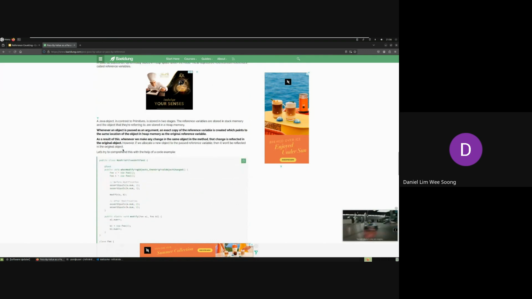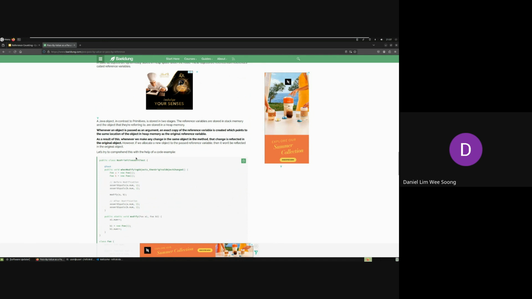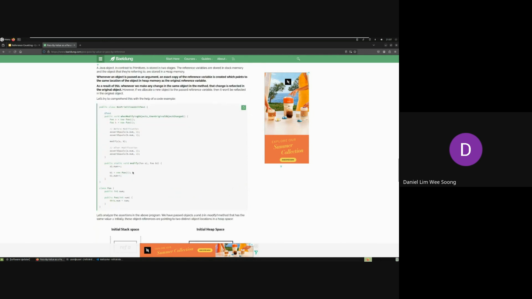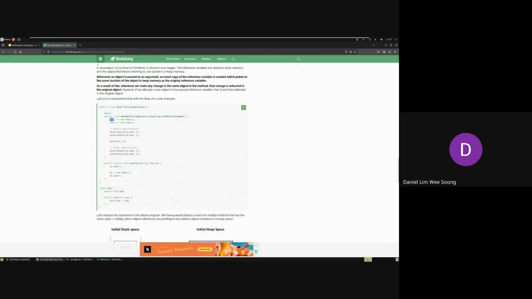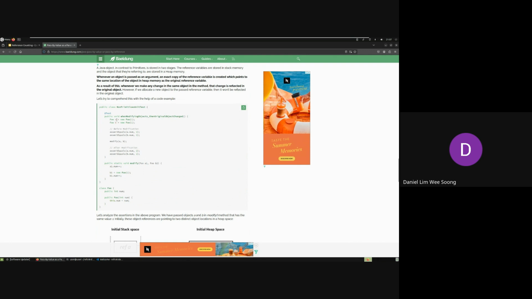So in Java, just using Java as an example, but this should be the same thing in most languages. If we have an object foo, then when we call modify and we pass a into foo, you will usually pass the reference of A into modify and not the object itself.